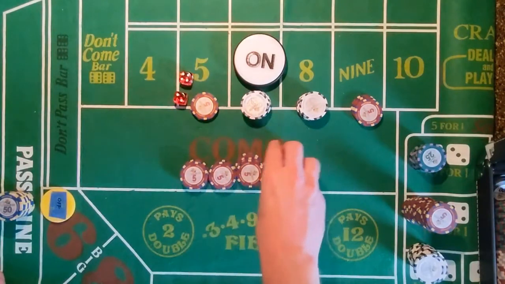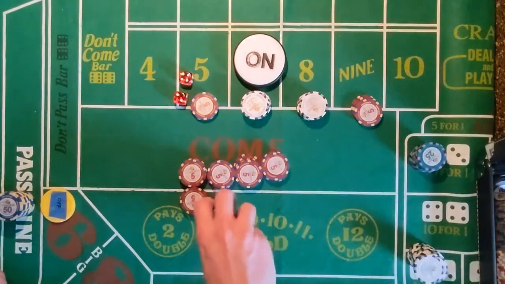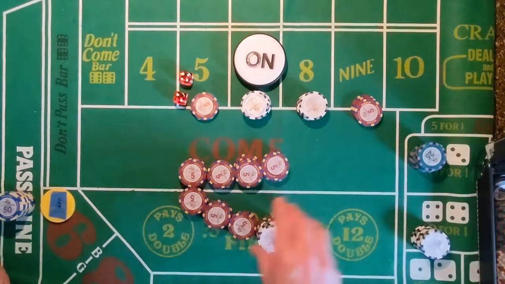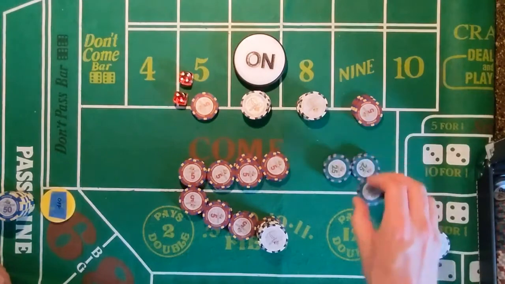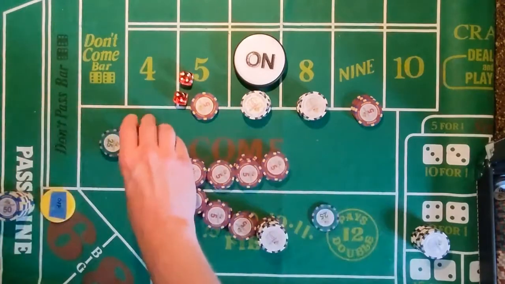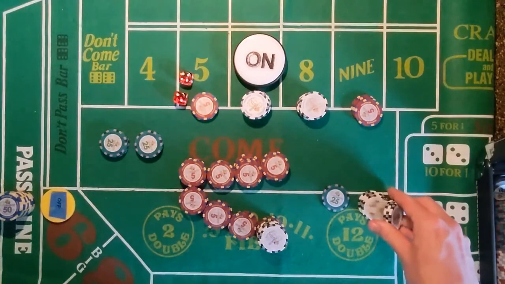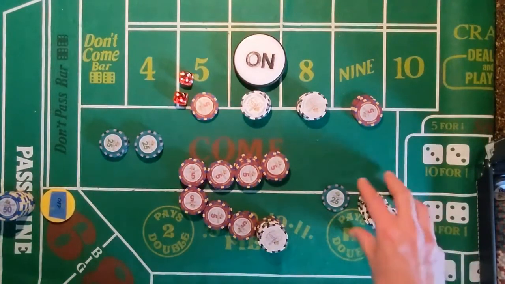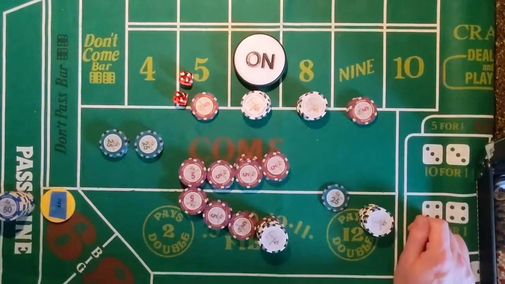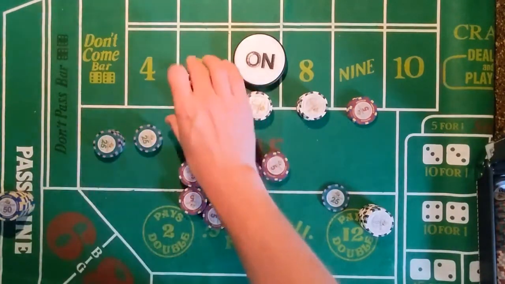1, 2, 3, 4, 5. All right, let's do the math here. 25, that's a 100, 200, 300, 400, 25, 26, 27, 28, 29, 30, 31, 32, 33, plus 66. Guys, we went over. I apologize. I got so carried away with myself. Let's turn them bets off.